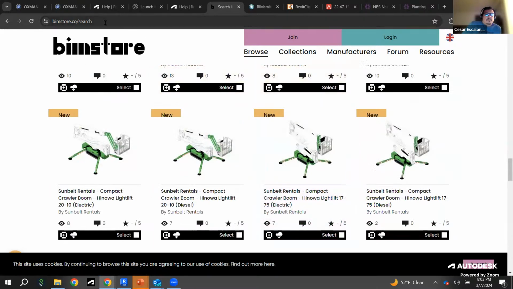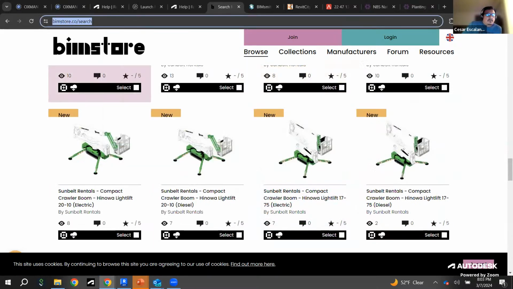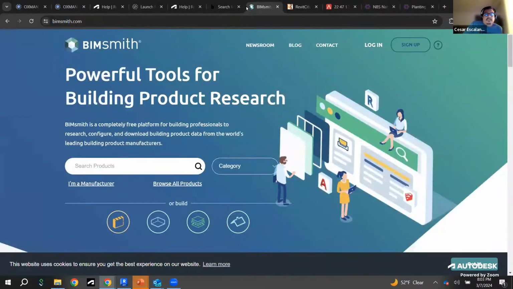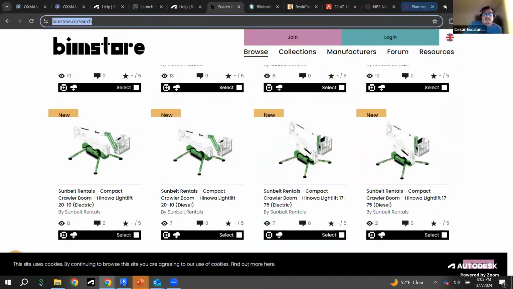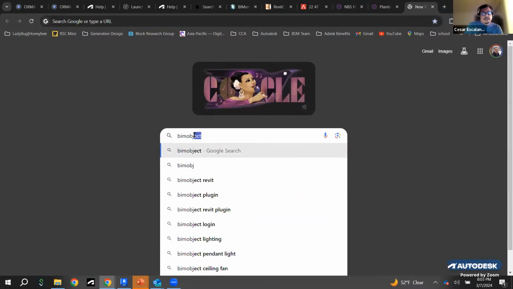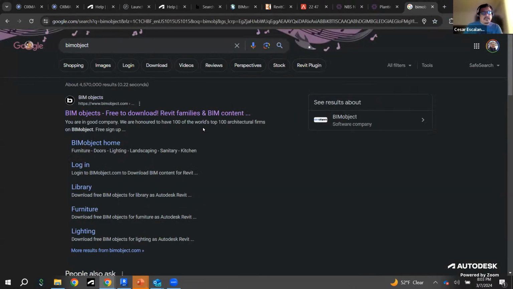And the other one, BIMstore, I'm going to put it here. Copy BIMstore. And similar to BIMstore, there is BIMobject. I don't have it here, sorry. BIMobject. This used to be an Autodesk company. Autodesk used to offer BIMobject.